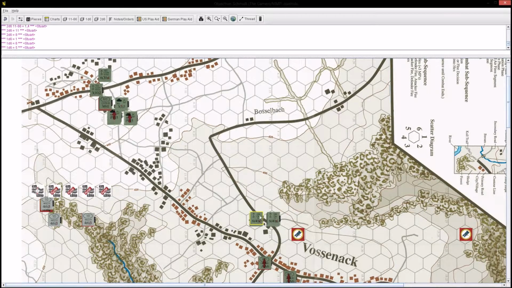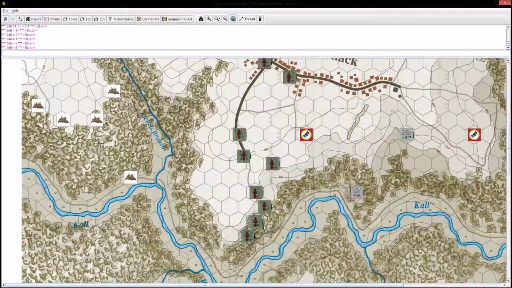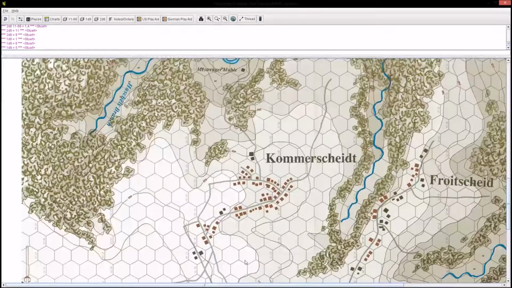The chemical mortars have completed their move up into Vossenac. They've now got a good central position. They can pretty much support fire everywhere. And for the rest of the infantry, it's full speed ahead down into Stringamur and Commershite. So it's going to be touch and go.